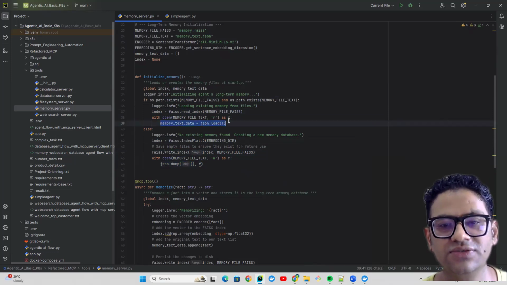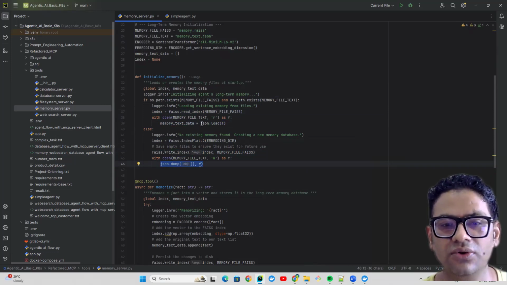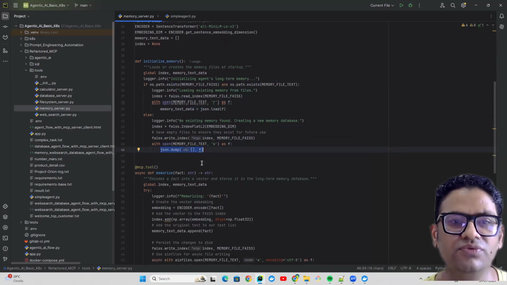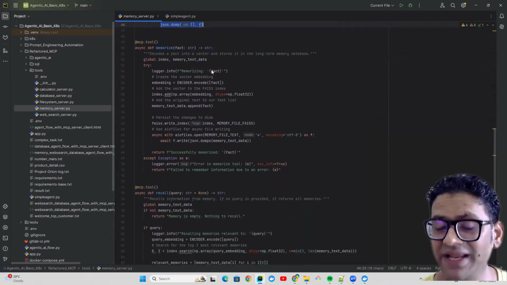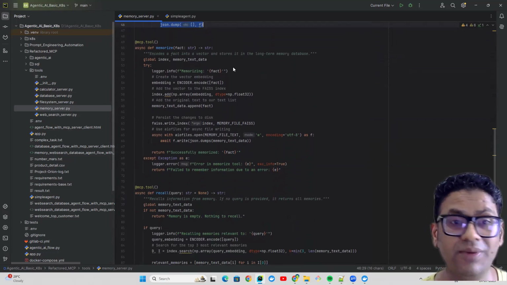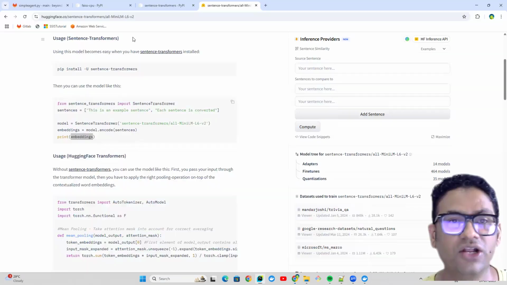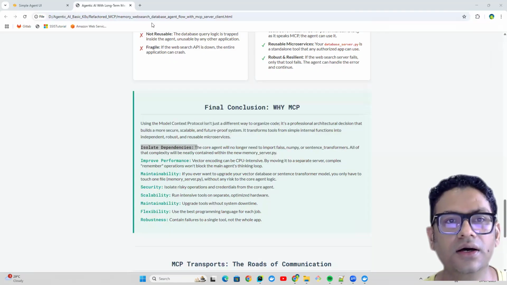So here we are opening this for the read, and here we are opening this for the write, and that's the reason we are using JSON load here because we want to read it, and here we are using JSON dump. If you are coming from the Python world, you can easily understand all these things. Now, as I explained how this task is going to be executed by our agentic AI, we need two tools, right? Memorize and recall.